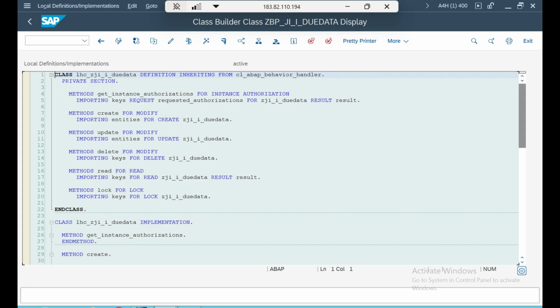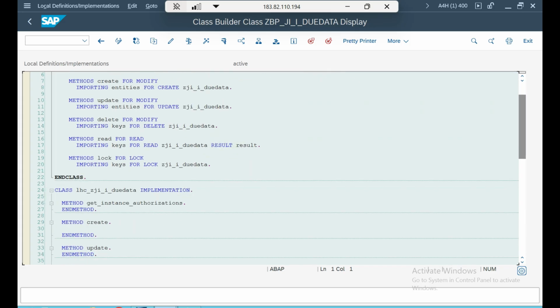Okay, so here you have a definition and you have an implementation also. Suppose we are comfortable with GUI and I want to see the signature of the method having a breakpoint, then you can have a breakpoint here and you can execute from UI. Automatically it comes and stops here. One restriction here is you cannot edit this, because this is developed using Eclipse or HANA Studio, so that needs to be done over there only. You cannot edit anything at the SAP GUI level. So that is a restriction, just a view part only. If you want to add code, go to Eclipse or HANA Studio, just add it, refresh, go back and come in. You will be able to see the particular lines, have a breakpoint, and see what the signatures are over there.